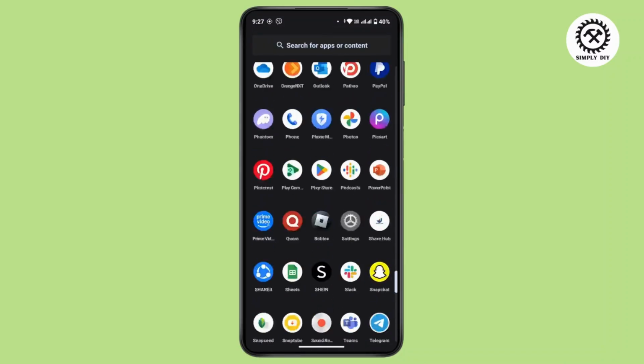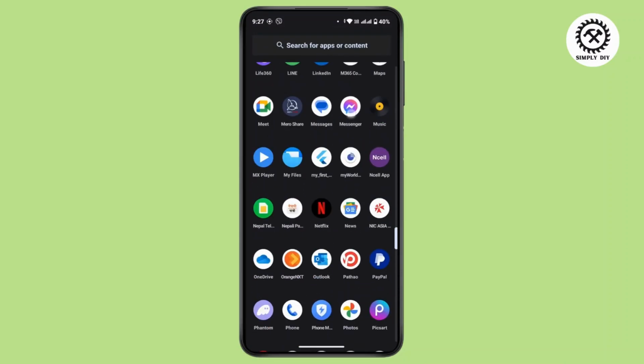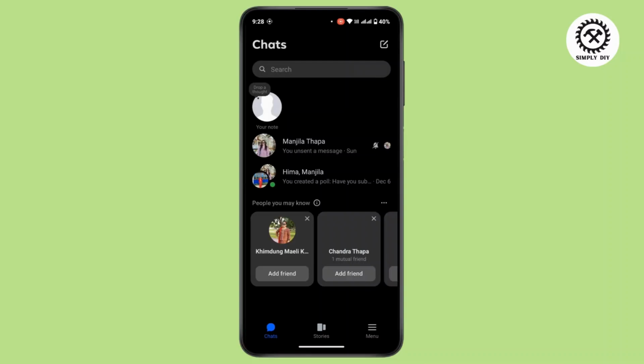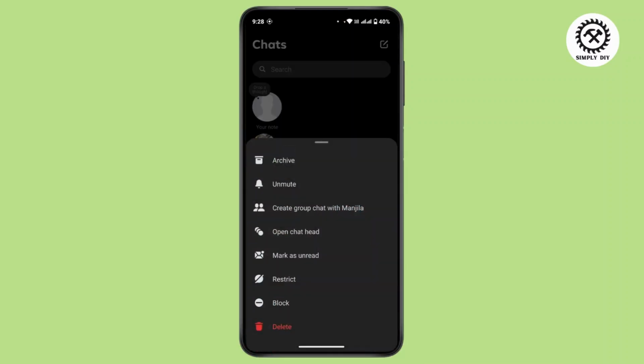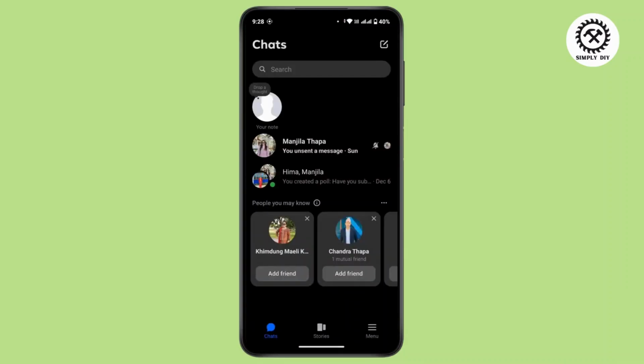After that, now you can open up Messenger in your device and make sure that you are logged into your account. After that, select the account that you want to mark that message as Unread. Simply tap and hold on it. After that, you will see this menu box in your interface. From there, tap an option as Mark as Unread. And there you go. The message has been marked as Unread on Messenger.